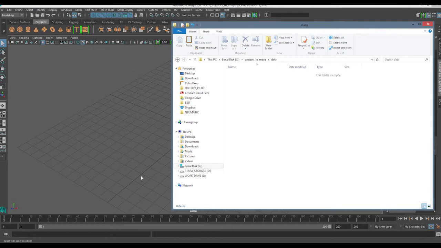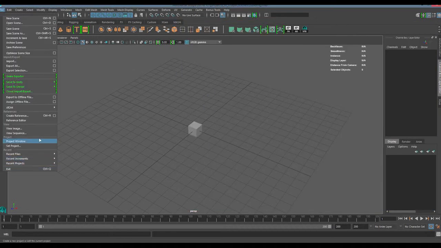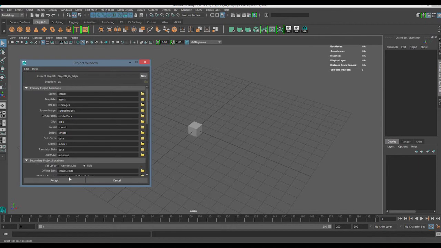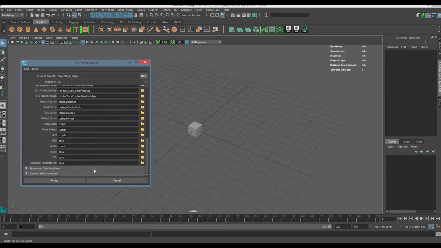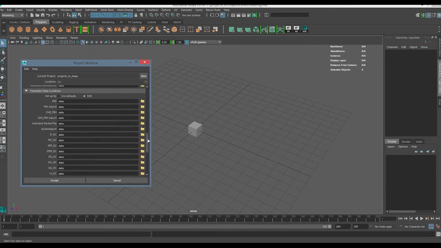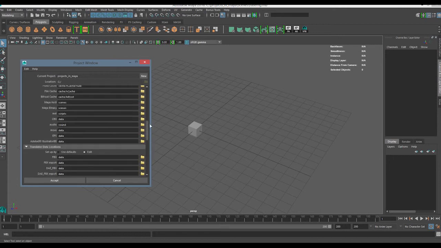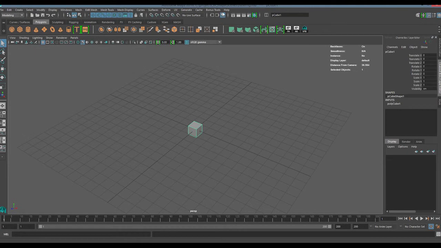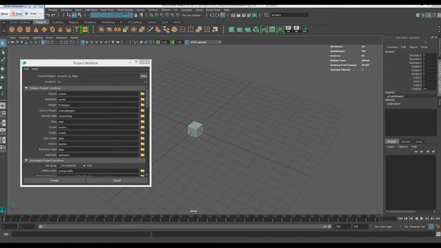Data is where all your exports will come to based on this project window here. So secondary, transfer data locations. What will happen is here you'll say, okay, when I export an FBX, it must come to data. When I export OBJ or whatever else, it will throw it in data. You can change these if you want. It's really up to you. But you'll find when you export Alembics, for example, you'll go Alembic cache, export selected or all, and once you do that, it'll ask you where to put it anyway.